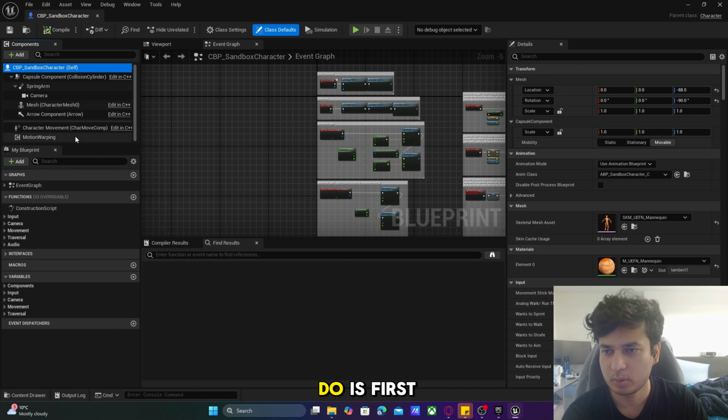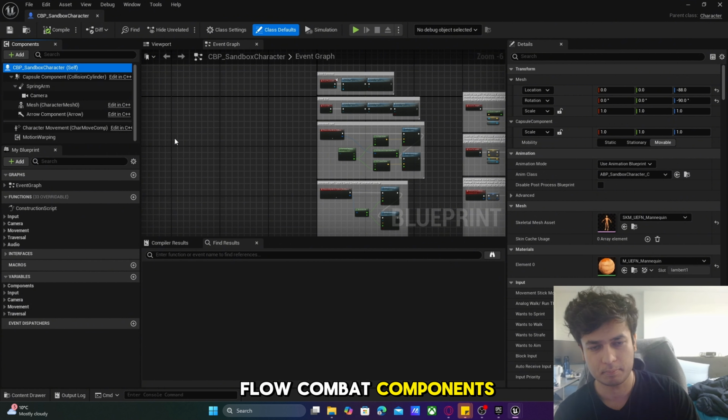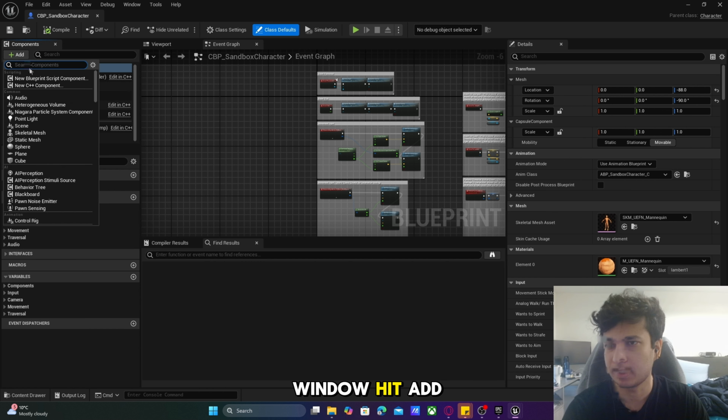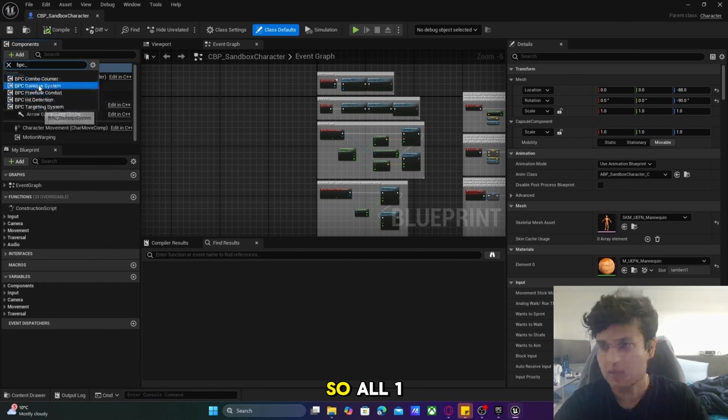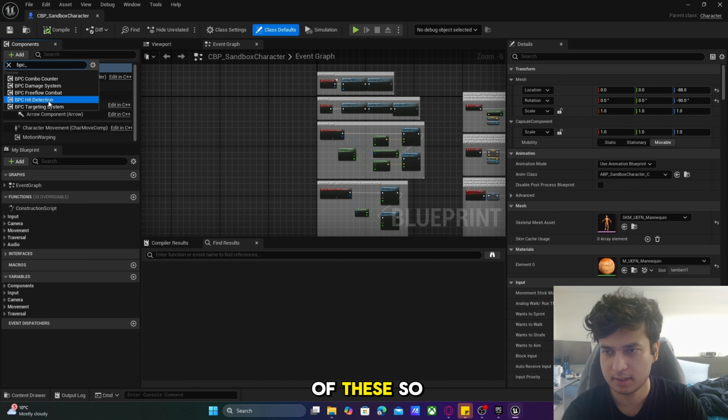So what you want to do is, first of all, you need to start adding the Free Flow Combat components to it. So up here in the top left, the components window, hit add and search for BPC underscore. So all 1, 2, 3, 4, 5 of these components are what Free Flow Combat System comes with. So you need to add all of these.